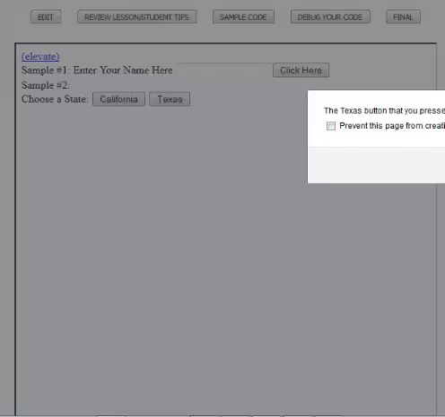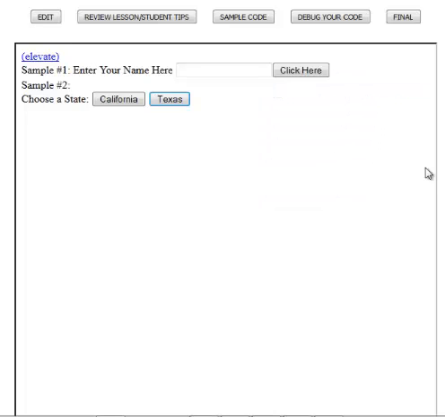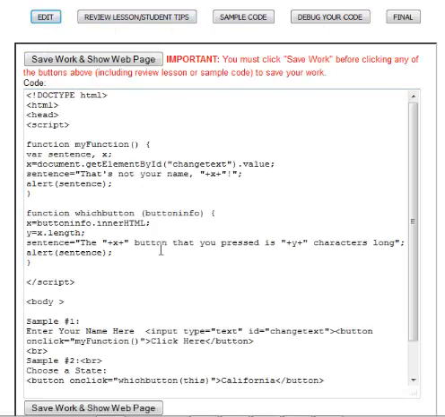And then I have my sentence. And then all I have to do here is change that to sentence. So let's see if that works. You can't see that, but it says 10 characters because I'm only recording part of the screen. But trust me that it says the Texas button that you pressed is 5 characters long.